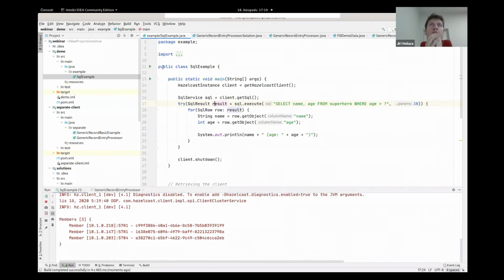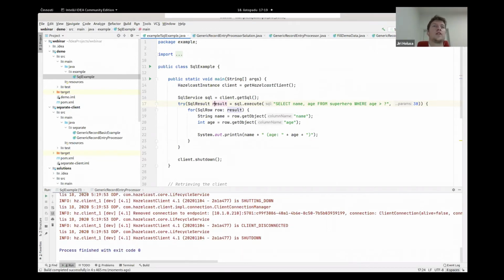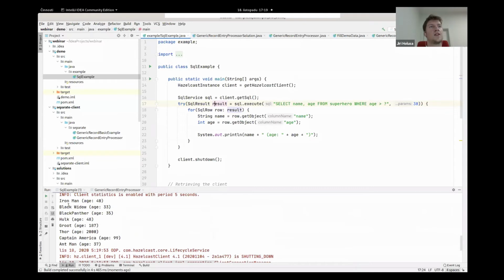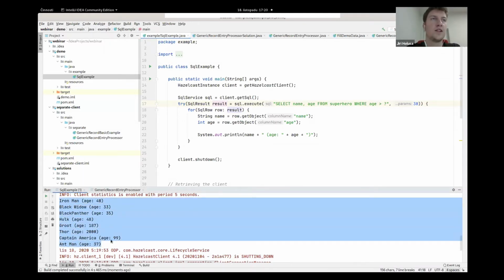But the point is that you execute the SQL query in a distributed way, in a performant way, and you don't have to take care of pretty much anything. So let's take a look at the results, and we have our superheroes that are older than 30 years old. Especially Thor is very, very old.